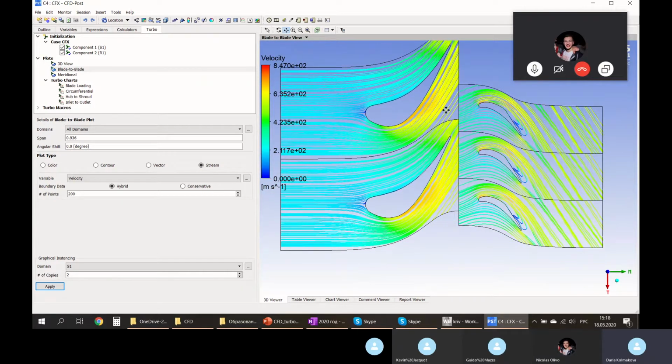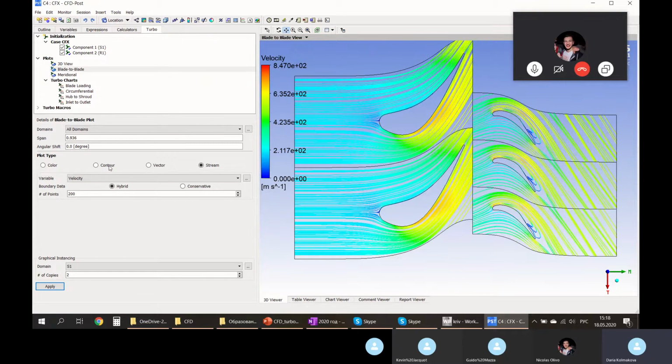How to explain this? This is because we are considering this in different, not velocity, but rotational frames.